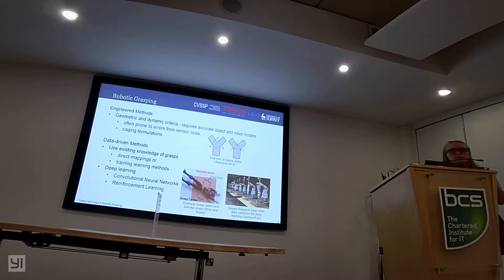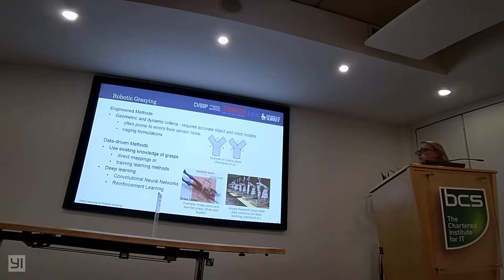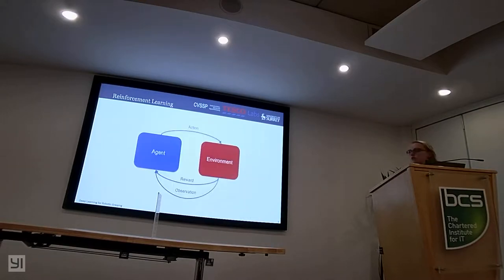Recently, deep learning, everybody knows it's the hot topic, so it's been applied for robotic grasping as well. This is what we choose to go for. I'm sure you know what reinforcement learning is, but I'll just recap it just in case. It works on tasks which can be represented with an agent that performs an action on an environment and then feeds back a reward signal and observation. The agent can decide which action to take based on that observation.